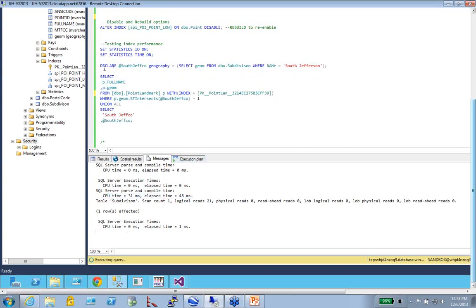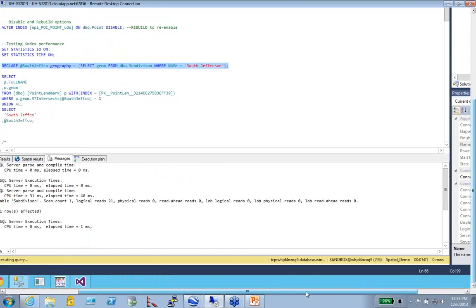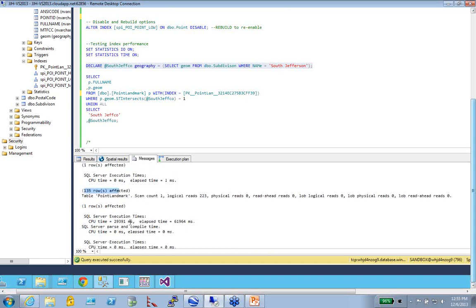This is the execution for this query. Apologize for that. That's not a good execution time, as you can see. We're going on over a minute. There it is. All right, we got 135 rows back, one scan, 223 logical reads, right? Whole heck of a lot of CPU time was burnt.